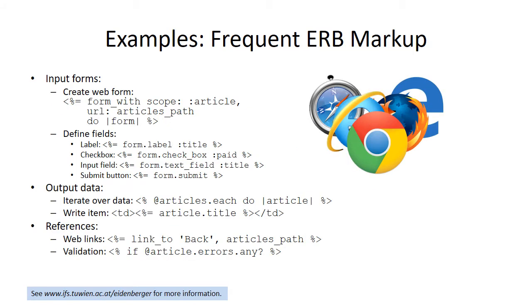Okay, what is Erb Markup? So the front ends, the templates for the front ends, of course can contain any form of HTML static text. You can create forms, which is most interesting for new and edit of objects and of data, with the form width tag. You can have a lot of options in there. You have a bound variable, which might be the form, for example, and so on. The scope is the class on which you're actually working, which is then the article, and so on.